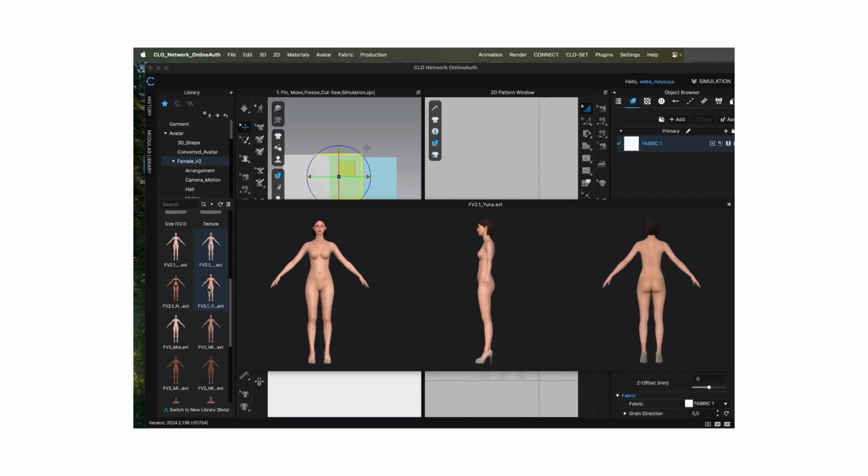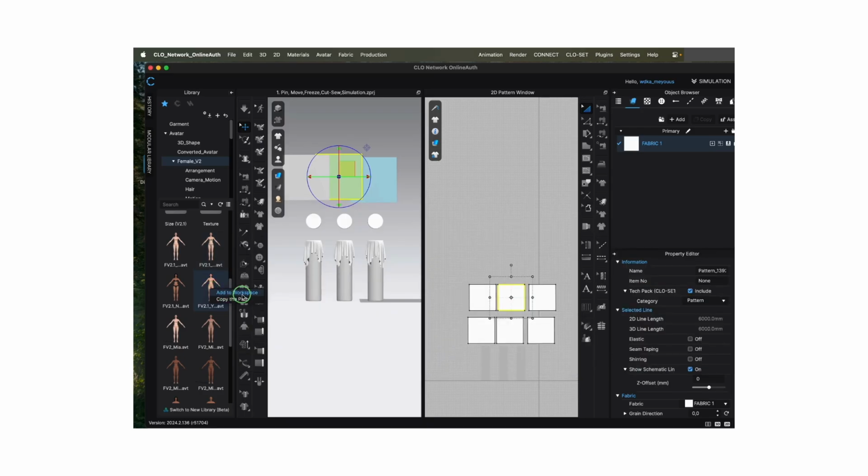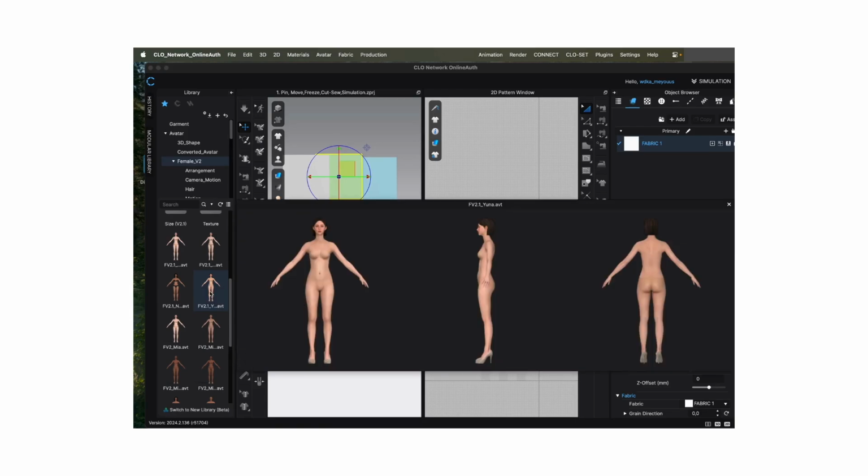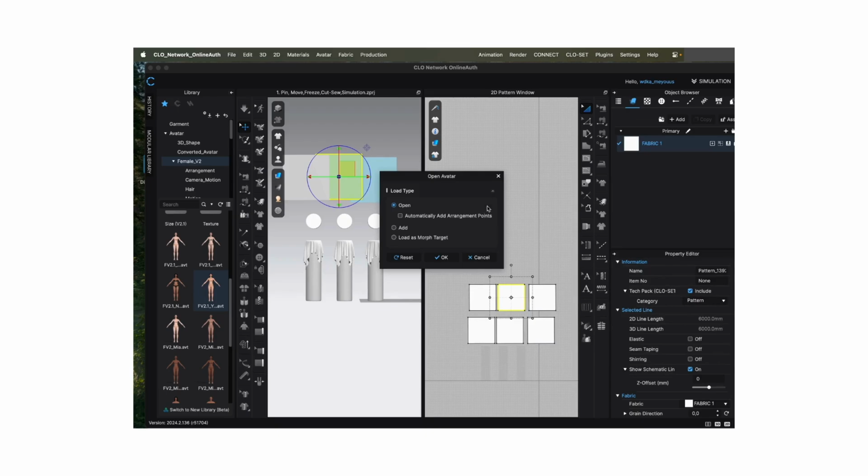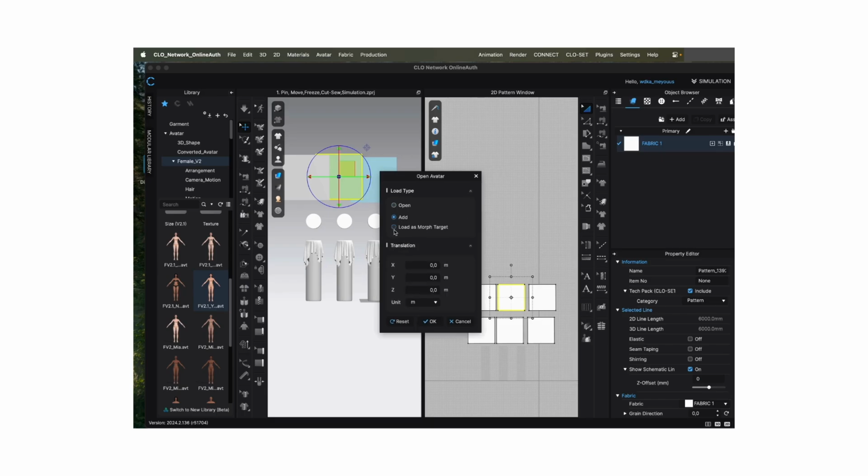I could do two things. I could right click over the avatar and say add to workspace, or I could double click and have the avatar added to the space. When you double click to add the avatar to the space, keep in mind the following. It asks me, do I want to open a file or do I want to add a file? If I would say to open the file, it would overwrite whatever file I'm working on currently, and it would open a completely new file. This means that whenever you want to bring an avatar into the space, but you do not want your work to be lost or closed, you should always select Add. And then you can click OK.